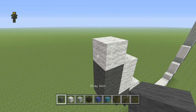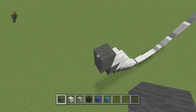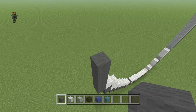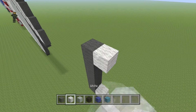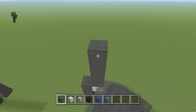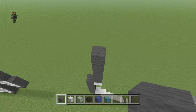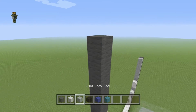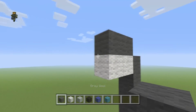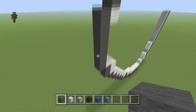And then next to it, we're going to place 6 gray wool. So 1, 2, 3, 4, 5, 6. White wool goes here, then another 6 blocks. So 1, 2, 3, 4, 5, 6. We're going to place 2 white, 2 gray here, then we're going to go all the way down here.